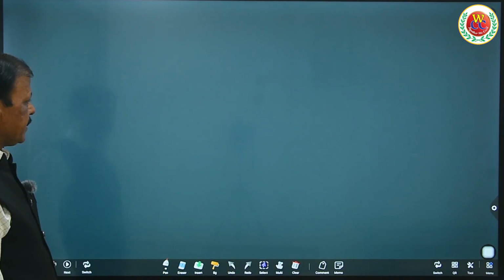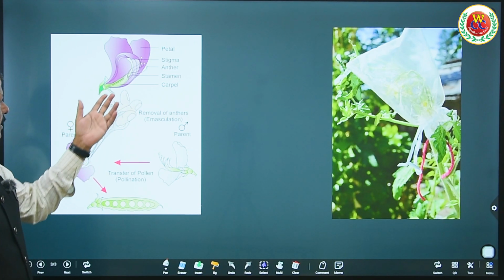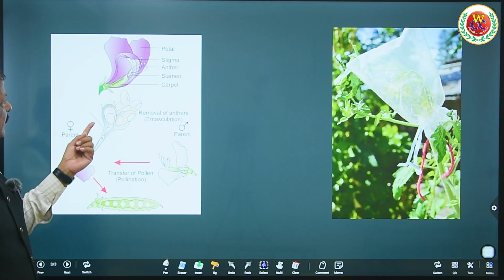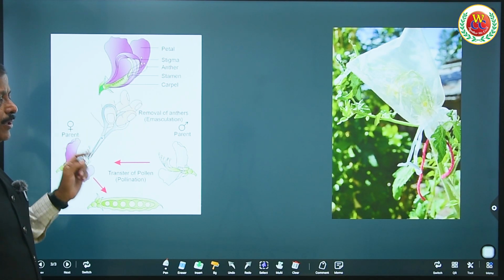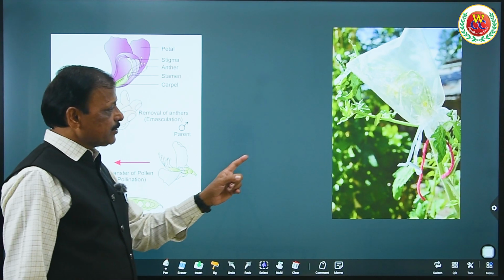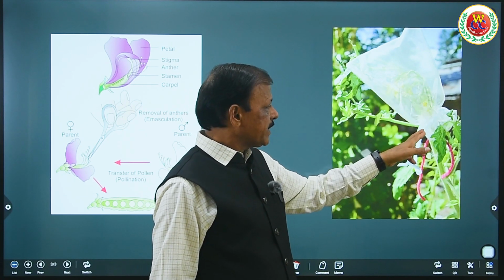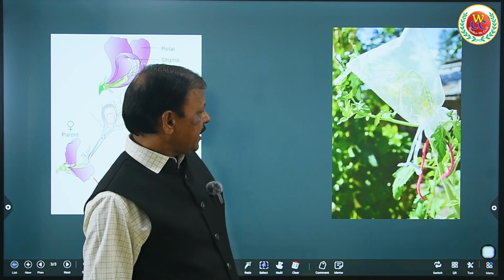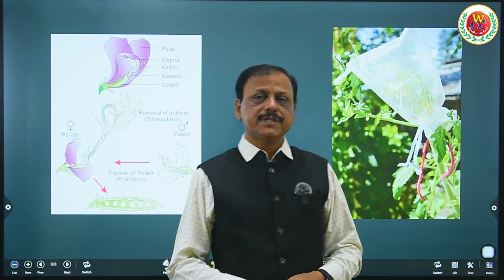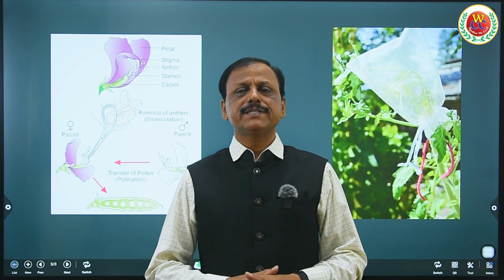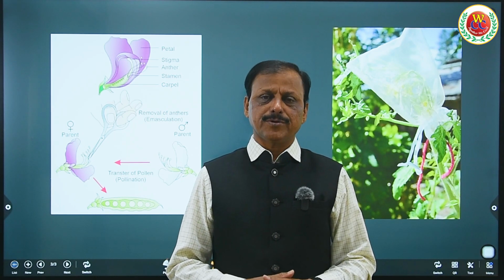As you can see given on the net, or you can see in Google, these diagrams are given here. See this cutting, the way that anthers are cut before maturity to avoid self-pollination, and the process shown here, that bagging and rebagging. So how to bag and rebag is shown here. I hope that you can go through it so that you can match this diagrammatic information given on the net with the explanation given by me, and just to update your knowledge.